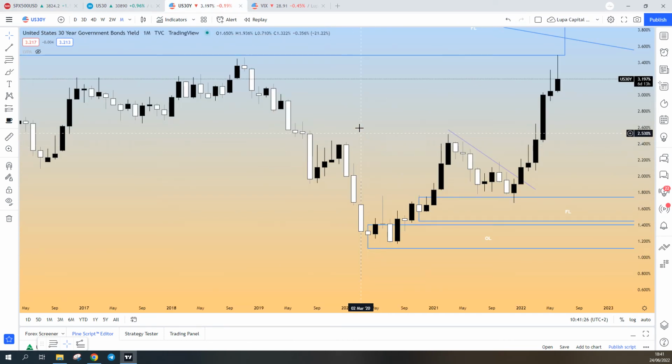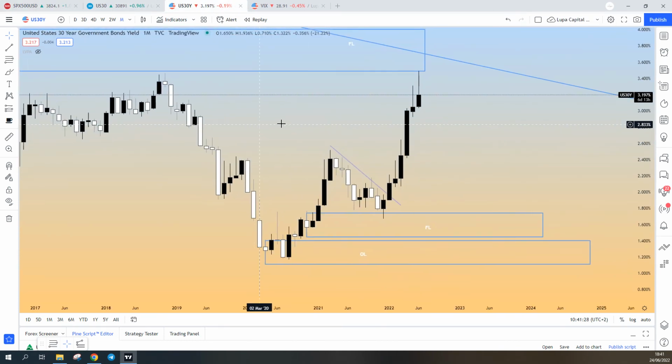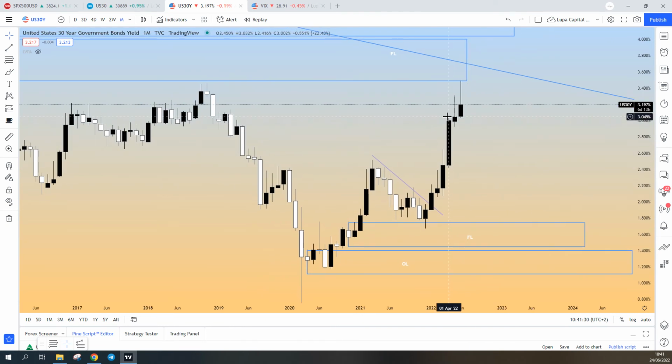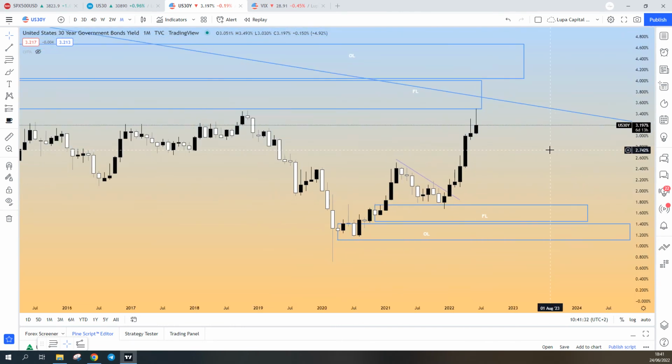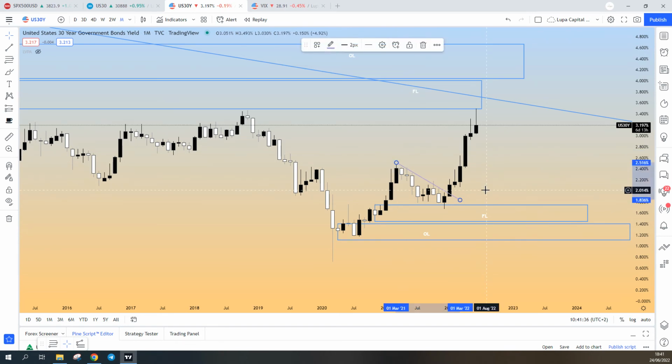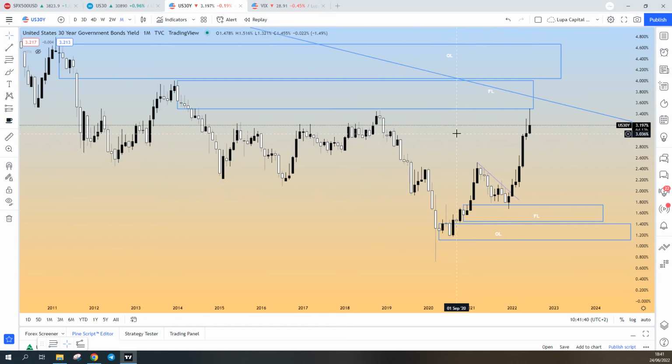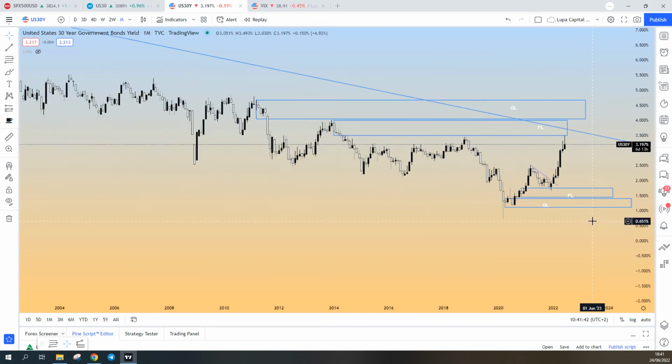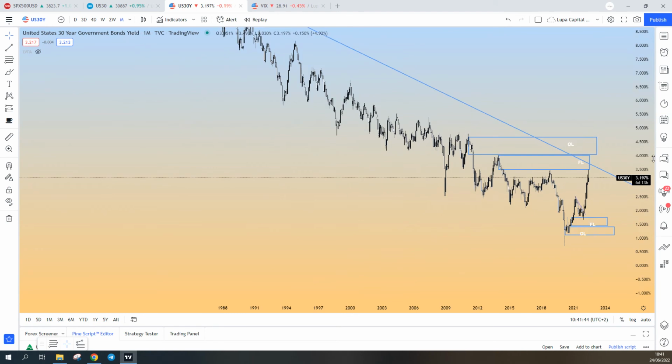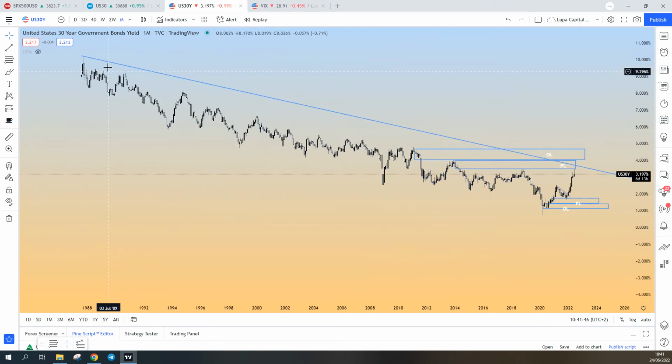Excuse me. And last but not least, we'll take a look at the US 30. So the US 30 treasury yields are pretty important. A lot of traders I see around look at the 10 and 2 just for more short term. But what you can see is that on the monthly, if you zoom right the way out, back to where the data starts at 1987, it's been a steep curve to the downside, where interest rates have just come from 10% down to 4 right now.